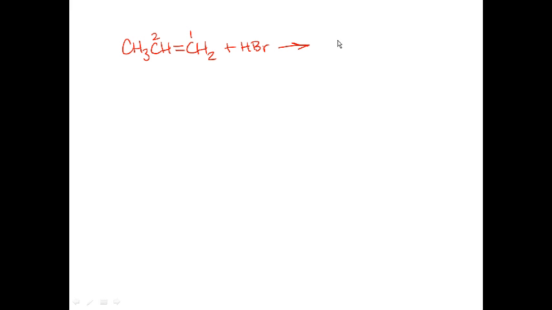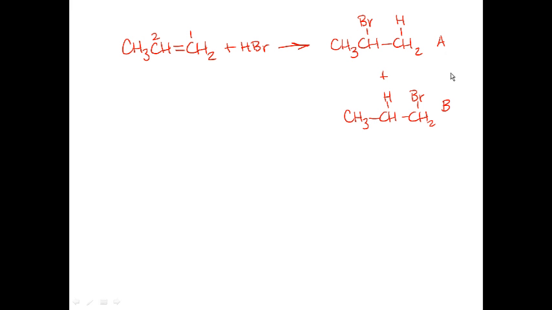So if I have carbon 1 here and carbon 2, I could add the H to carbon 1, so one of the possible products that I could get. Now, the net result is we lose the double bond, so I could add the H to carbon 1 and the Br to carbon 2. Or the other possible product is to reverse that and add the H to carbon 2 and the Br to carbon 1. And so that gives us these two possible products, which I'll call product A and product B.